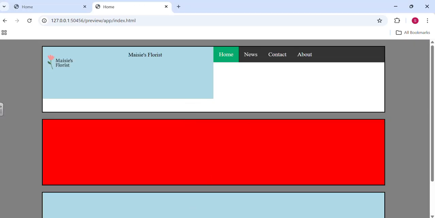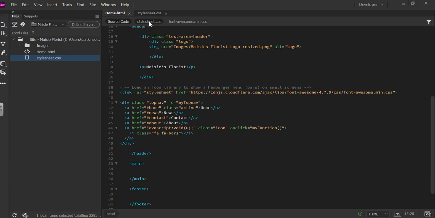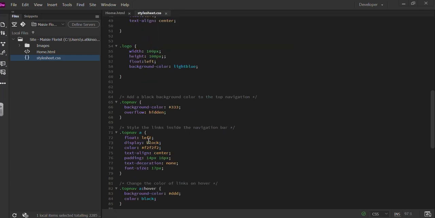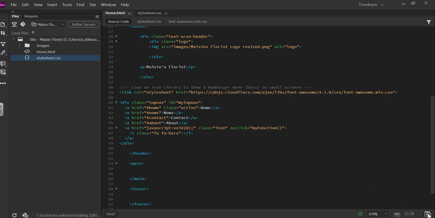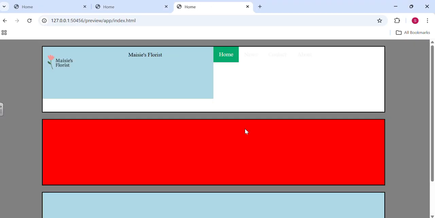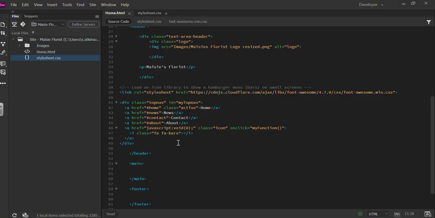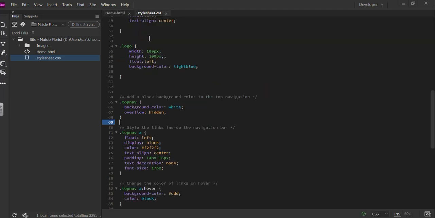That's this black here. So we're going to go into our style sheet, and this black color here, I'm just going to change that to white. And what you can do is each time you're doing something, you can just go backwards and forwards. So this is where you can play a little bit with the stuff. You can see now that the navigation bar is still there, but the background color has changed to white. Okay, so just showing you what we can do.